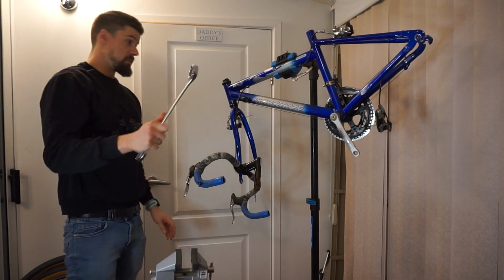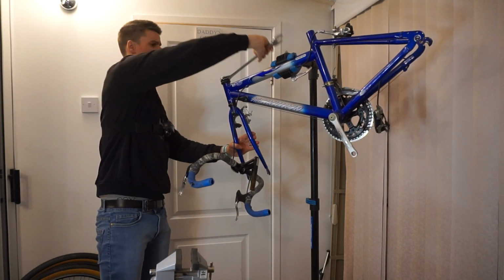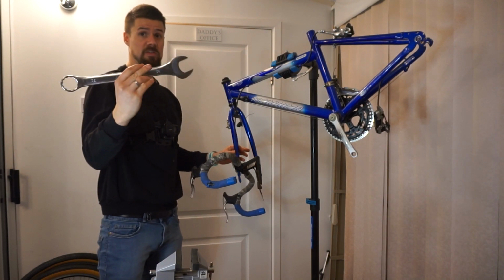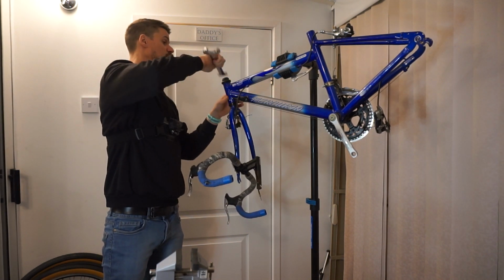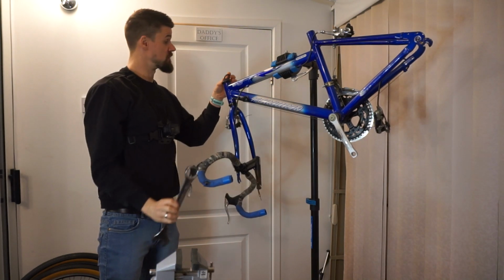Is it 32mm? I think it is. Oh yes. So that's the one that I have specifically for doing square taper bottom brackets. Unfortunately, it fits. So it's a 32mm.